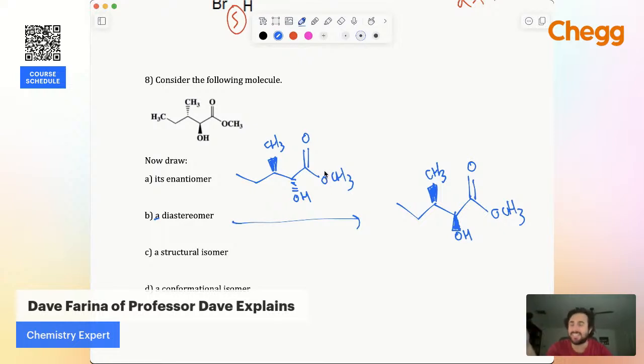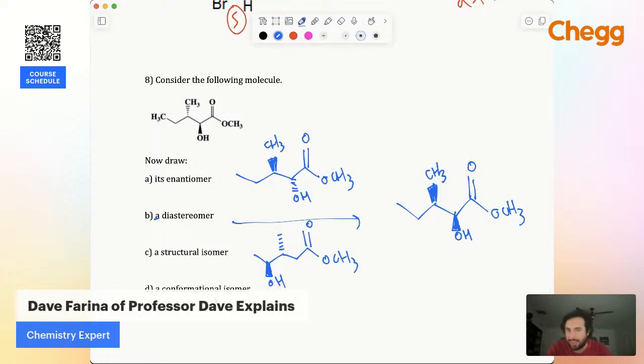So the easiest way to do this is just take a functional group, pluck it off, and put it somewhere else. That's honestly the easiest way to do it. Just looking at this, there are so many different structural isomers that you could make. I'm just arbitrarily going to leave the methyl group there, and I'm going to take this hydroxyl and move it over here. That's it. I took the hydroxyl, snapped it off, and put it somewhere else. So that's a different structural isomer because there's different connectivity. They're not connected in the same way as the original molecule.